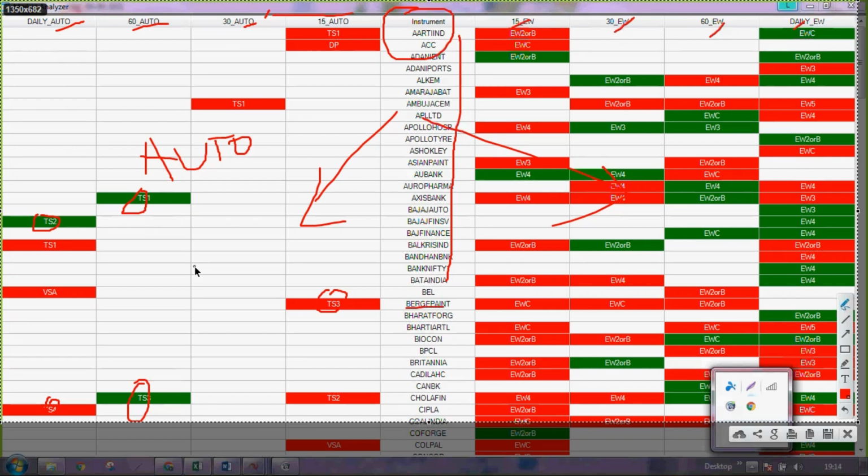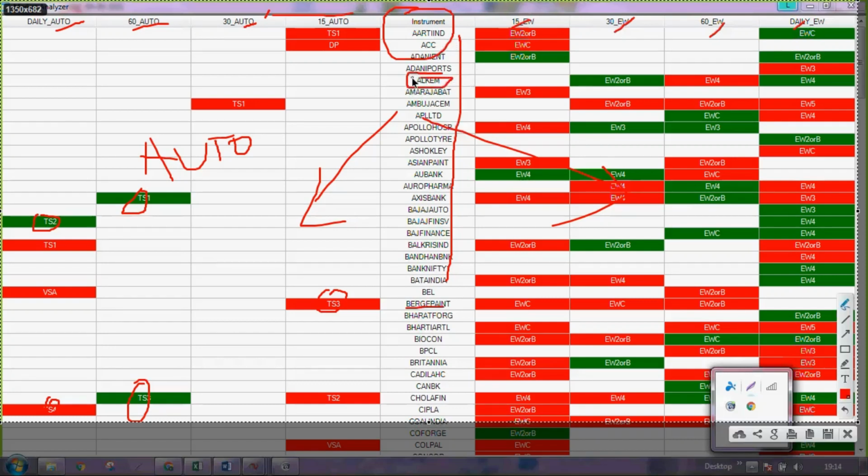They might be traveling, they might not be able to watch the whole system for 6 hours from 9 to 3 p.m. But there are people who want to make their career out of the stock market. They really want to make money, so they can use this system on the right side. These are all the manual analysis.